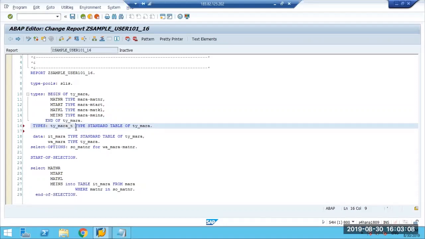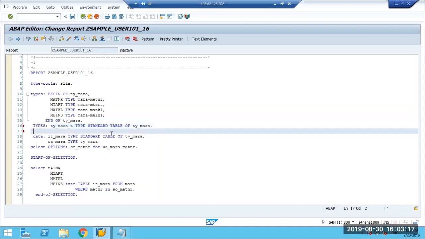That is the type standard table of TY_MARA we have defined, again a type. Clear? Any doubts, guys? Table type?